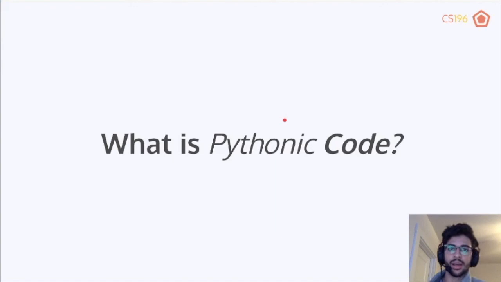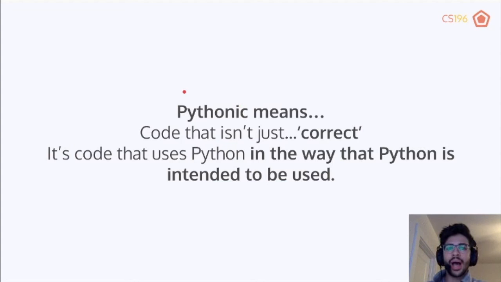That quick review is hopefully things that you should already know by now. Rohan went over it very nicely on Tuesday, and we've had a bit of practice with it in the homeworks if you've started that already. So today we're going to talk about, first, what is Pythonic code? Pythonic code is something that we want to touch on because it's really why you want to use Python over another higher level language.